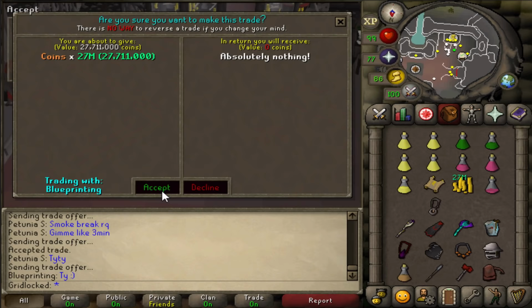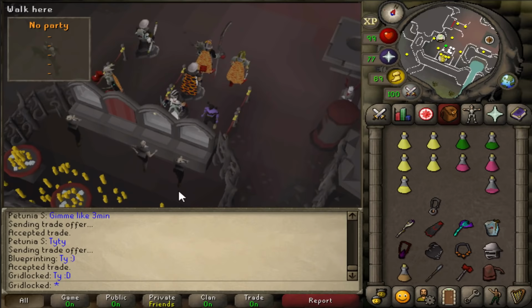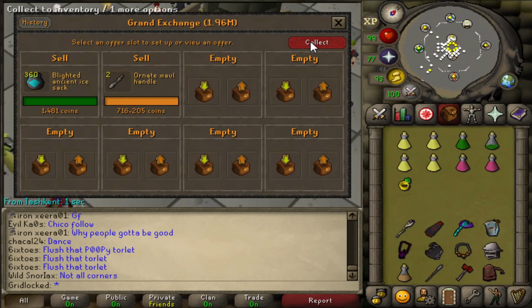Awesome. The 103 mil cash deck. Finally, man! Finally a freaking purple. Like a good purple. Obviously, we just got a purple at Chambers, but I haven't had a purple here in a while. Played the new LMS map, made a little bit of money, back to raiding.